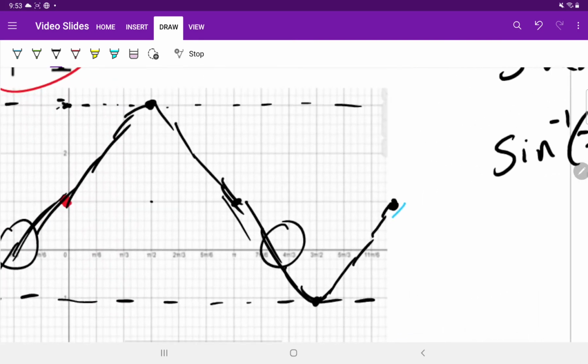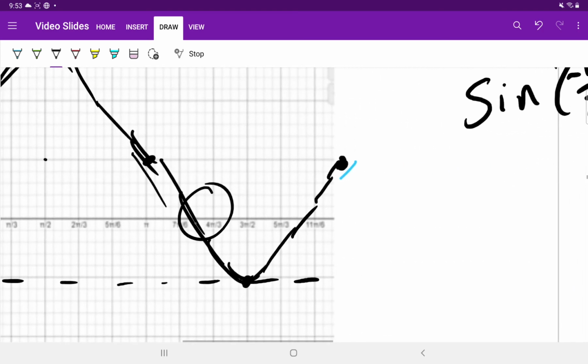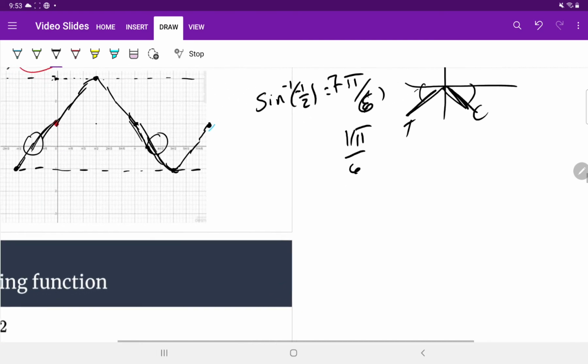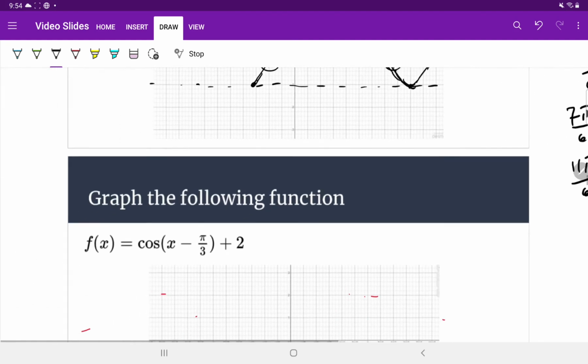And you can actually see it, right? When I'm looking at this, my graph's a little bit off here. So this should be looking more like this, but 7 pi over 6 is where it crosses. And of course, there's an infinite number of them. So I would go 7 pi over 6 plus 2 pi n, where n is an integer, and ditto for the 11 pi over 6. So just the exact same thing there again.